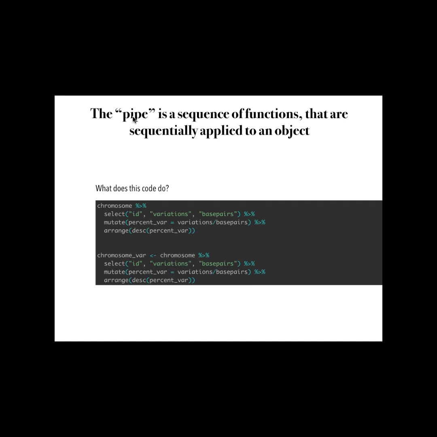Right? Now, that object, so the first one, we just took chromosome. This was like a big data set, right? We can think of it like an Excel file. We'll call this a data frame now, though. So it's a big data frame. And we did this series of operations to it. So if we think about chromosome var, just our chromosome variation, how many columns will chromosome var have? 4. The 3 that we originally selected and the 4th one that we made. And all of this will be sort of beautifully arranged by our percent variation, in descending order.